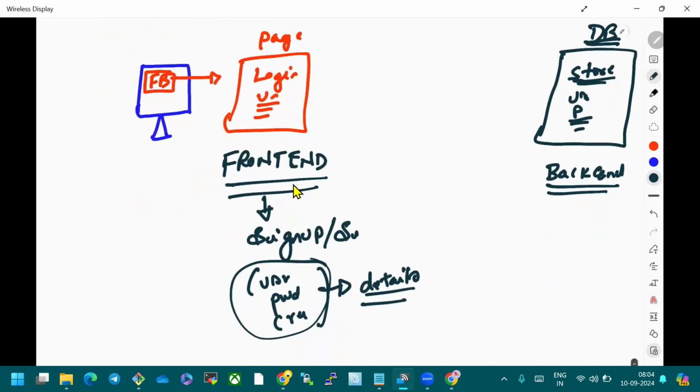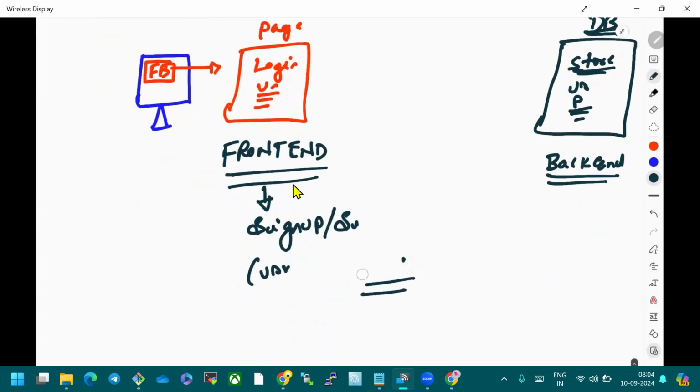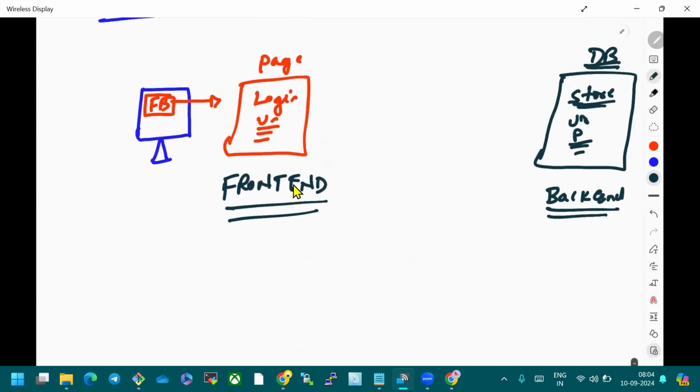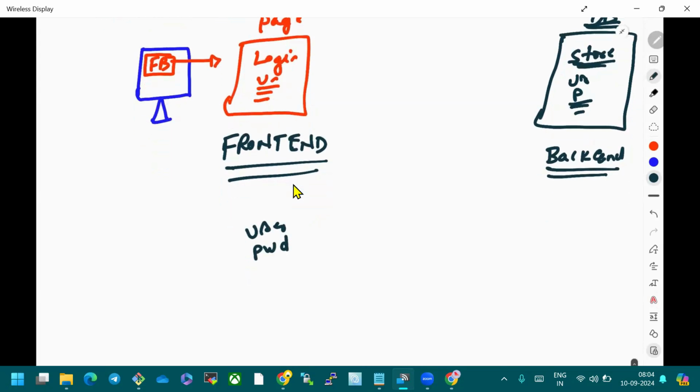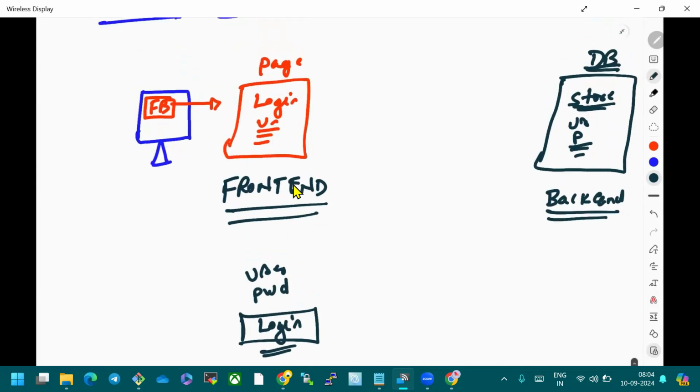Now the story gets interesting here. Now you understood what is front end. Front end is the thing that you can see through your bare eyes. Backend is nothing but what is used to store all your data, right? Now, when I provide my username and password and click on the login button, what should happen?